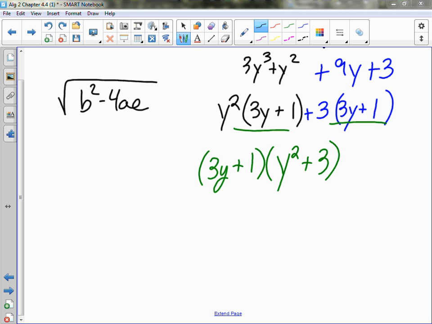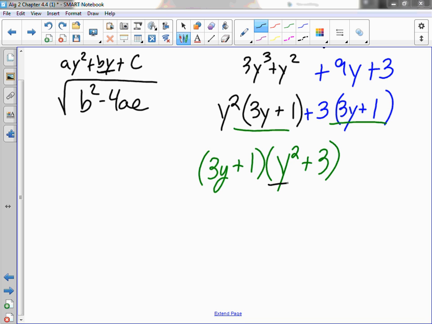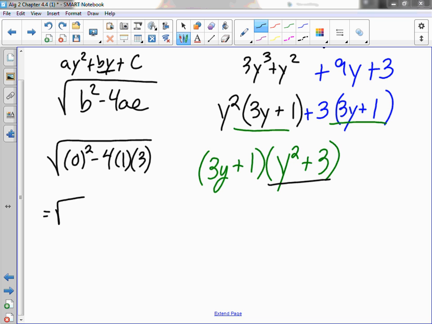So let's look at this here. What's the value of b? I don't have a b term, do I? Because this is coming from, let's say, I'll use y, ay squared plus by. Do I have a by term in this? No, so if I plug this in for this one here, it would be 0 squared minus 4. Well, a is 1 and c is 3. And you could type this into the graphing calculator. Well, 0 squared would be 0. Negative 4 times 3 would be negative 12. Is this going to even be a real number?